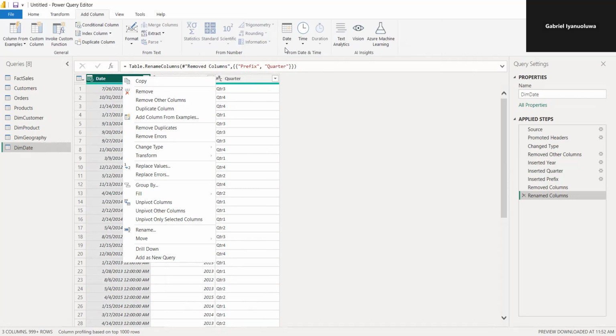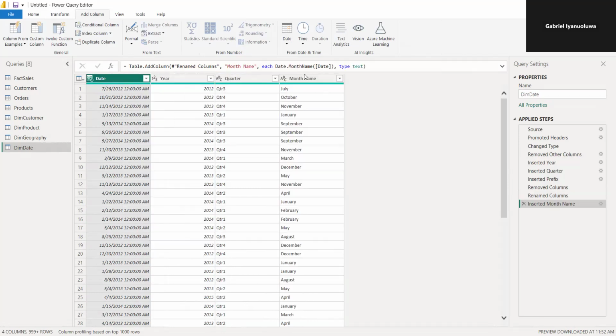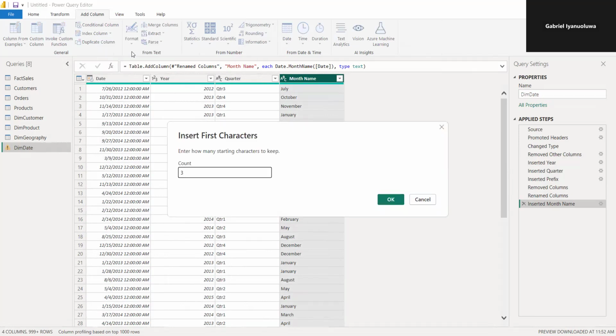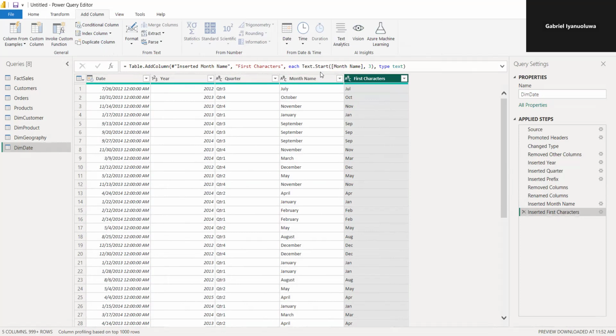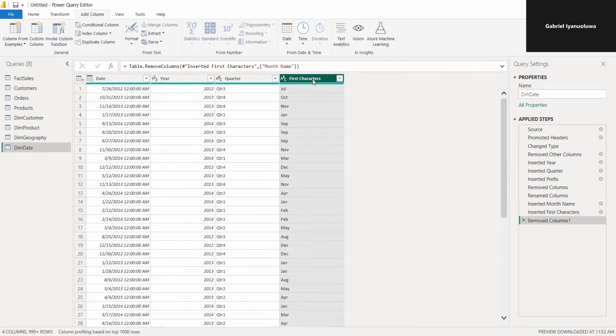We want to work with the name of the months. Then from here we extract it to be the first 3 characters. Then we remove this and rename it to be month name.